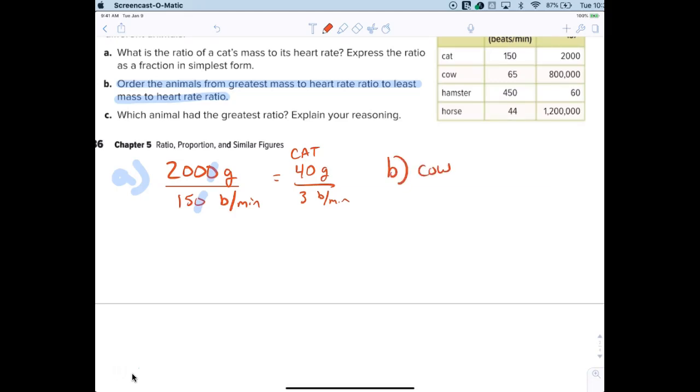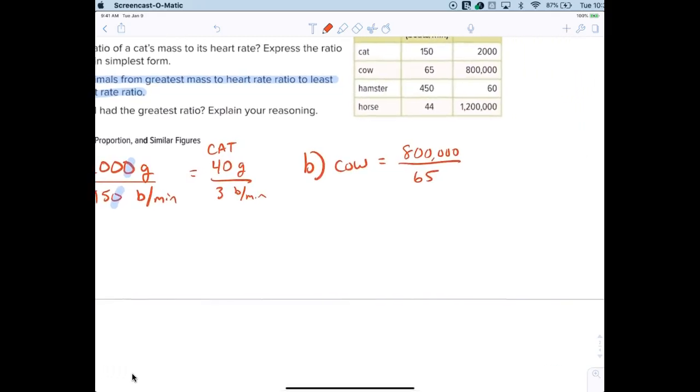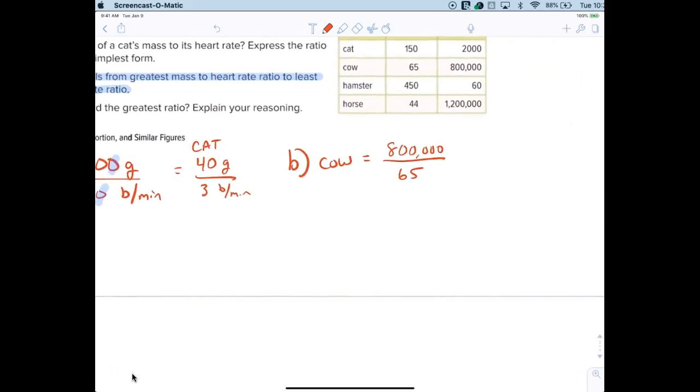All right, so somebody write that ratio for me real quick. What is the ratio? Go, good. The ratio is 800,000 to 65. Good job. Now listen to me, guys. When I'm making a comparison, is it easier to compare decimals or fractions? It's easier to compare decimals. You with me on this? So what I want you to do is take 800,000 on your calculator, Tucker, and divide it by 65.